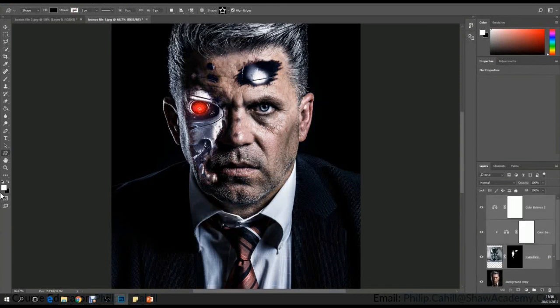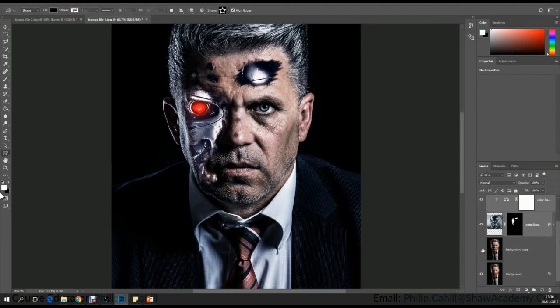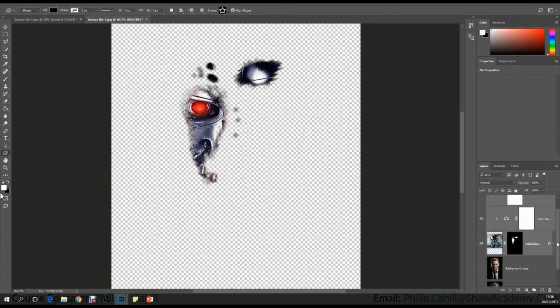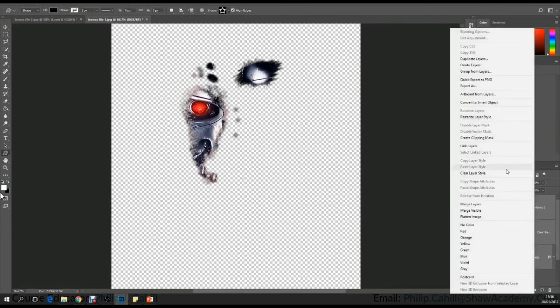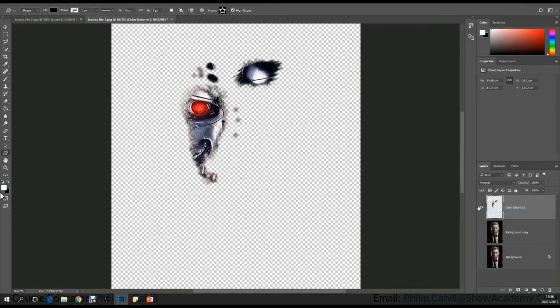If I want to merge them in a different way, if I turn off the eyeball here and I right click, the merge visible will merge all of the layers that only have the eyeball turned on.